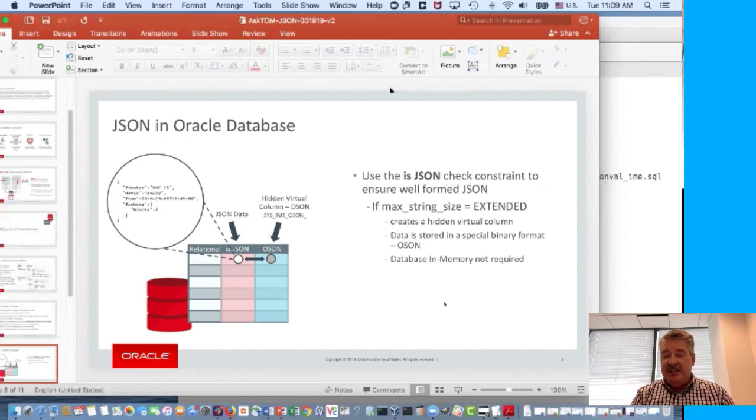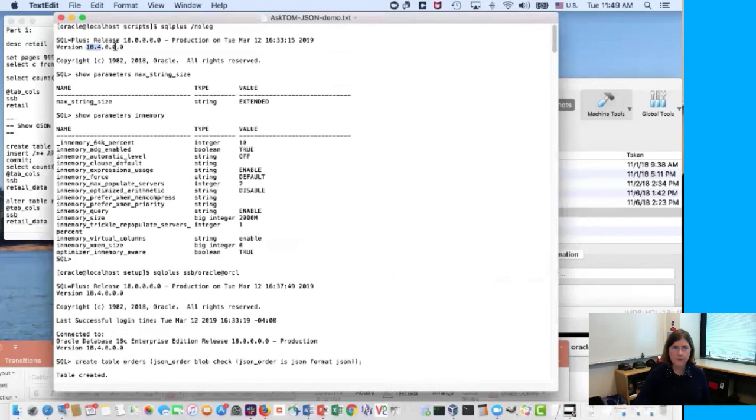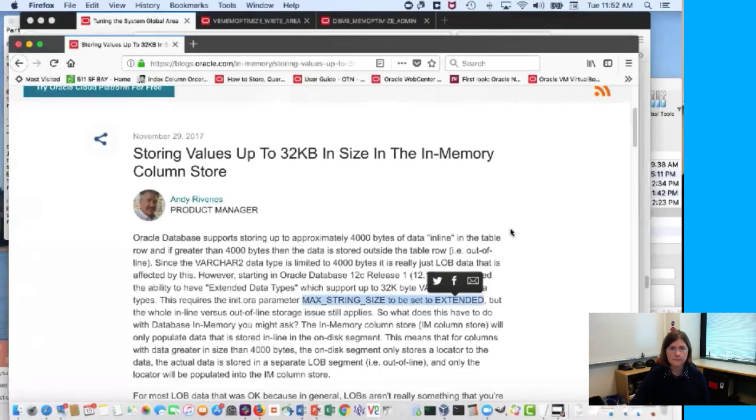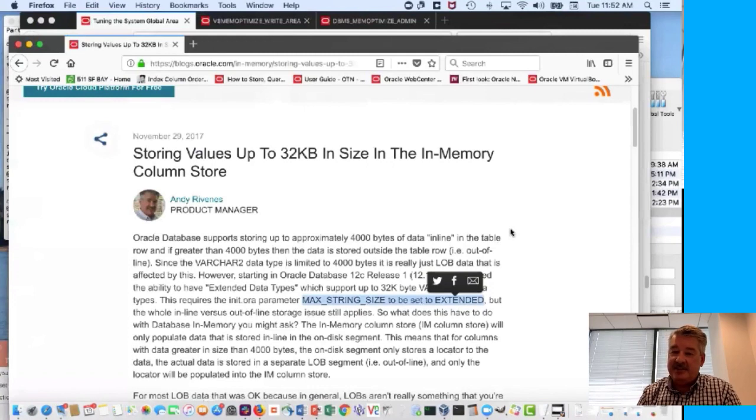Even though it's a hidden virtual column, it's still exposed if you query the right view. But it's a 12.2 feature. So I tend to use the latest and greatest. But this all works with 12.2 and above, as long as that's set. Max string size extended, right?